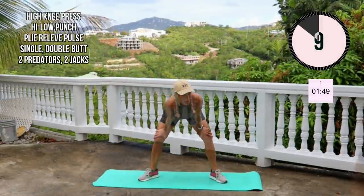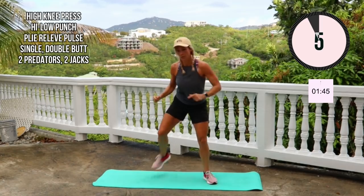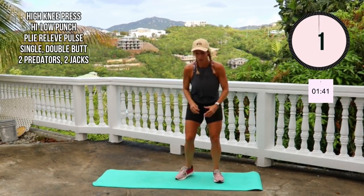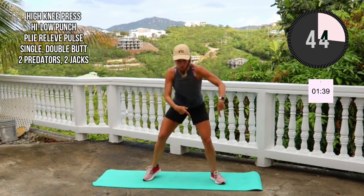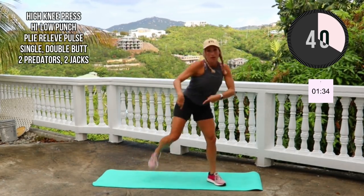Holy Hannah, that was fire. My calves are on fire from that. Moving into your single, double butt kick, double there. All right, nice and wide. So single, single, double here. Single, single, double here.